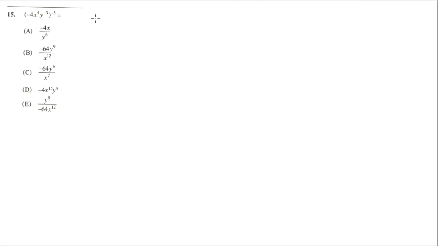All of this here simplified is what? Alright, so minus 4, x to the 4, y to the minus 3, all to the minus 3. Okay, so let's get rid of the minus 3 here. So we have minus 4, right, so this is negative, so we're doing it all, this will be 1 over, okay, times 1 over x to the 12th times y, because here we have negative, negative makes positive, so it stays up top, y to the 9.